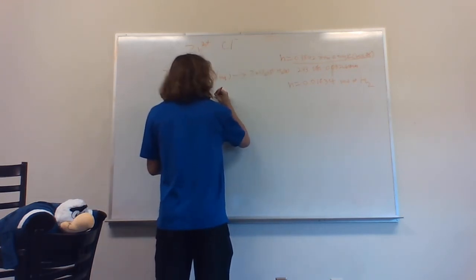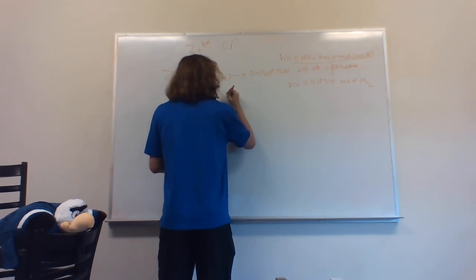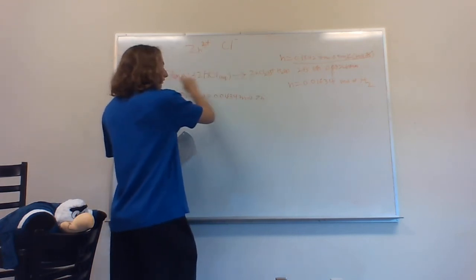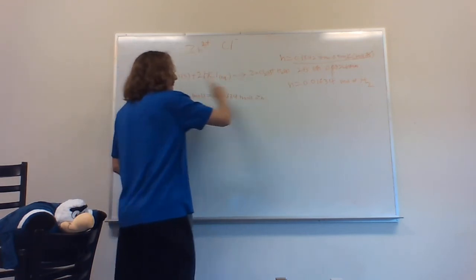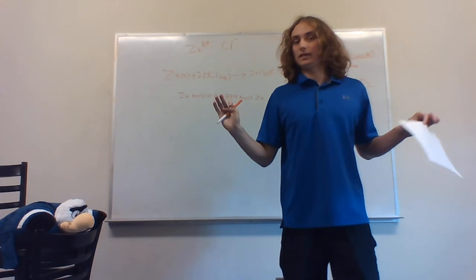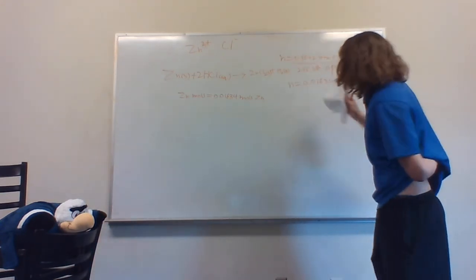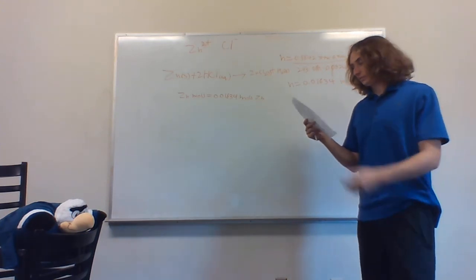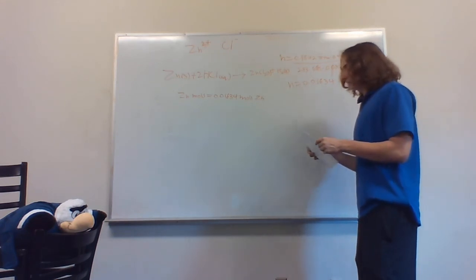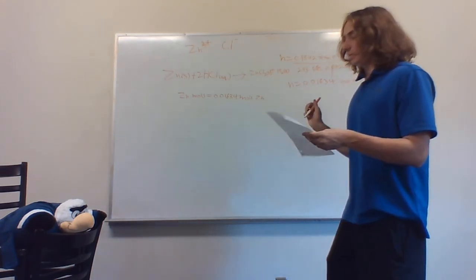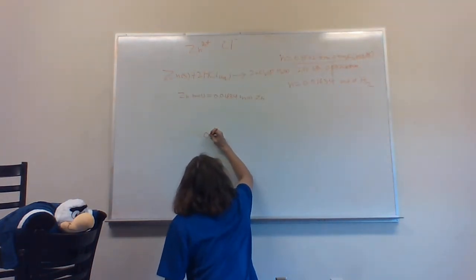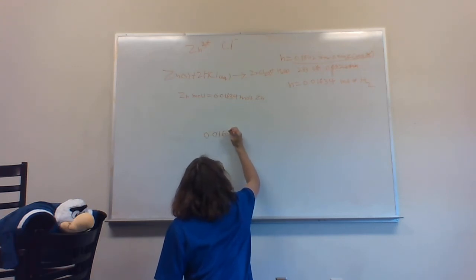So the amount of moles of zinc is equal to 0.01634 moles Zn, because there will be 1 mole of zinc per 1 mole of hydrogen gas. So it's the same amount of moles. However, that does not mean the mass is the same, because hydrogen gas and zinc have way different masses. So to convert moles of zinc to grams, we need to multiply by its molar mass. I'll write that down in a dimensional conversion.